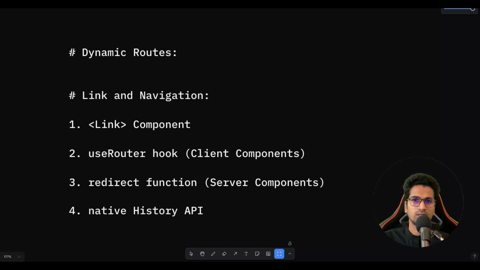You can also look at the official definition of a URL route on nextjs.org. A dynamic segment or a dynamic route can be created by wrapping a folder name in square brackets. For example, a bracket enclosing ID or a bracket enclosing slug, or something else. You can name it whatever you want as per your requirement. Also, these dynamic segments are passed as a parameter prop, which is called params, to layouts, page, route, and generateMetadata functions. So let's learn how this is done with the help of an example.